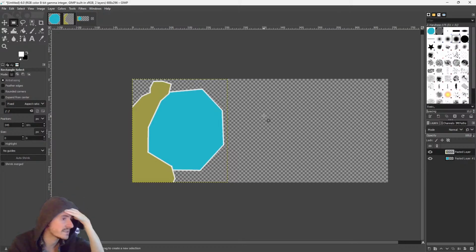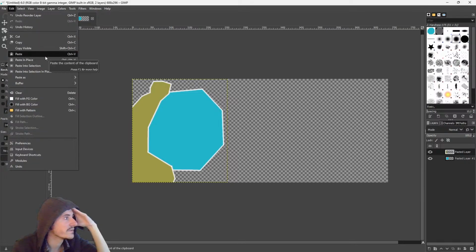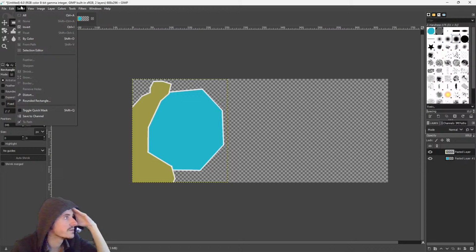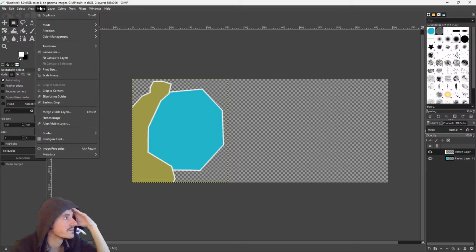Oh, but we have to know exactly where the flasks are, and that's the annoying part. Because I do know mathematically where they are, but I don't think I can draw a rectangle based on numbers.